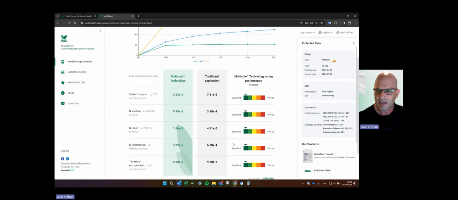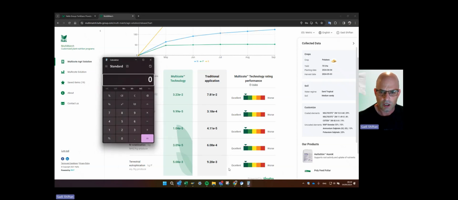But I know this is a very scientific way to present it, and sometimes it's hard to understand what exactly these numbers mean. So let me take you through. So first, let's find what is the difference. Okay, how much can we save from the environment? So this number is actually 0.0781, and we will reduce the other one. It's 0.0323. Okay, this is 20 before the number, of course.